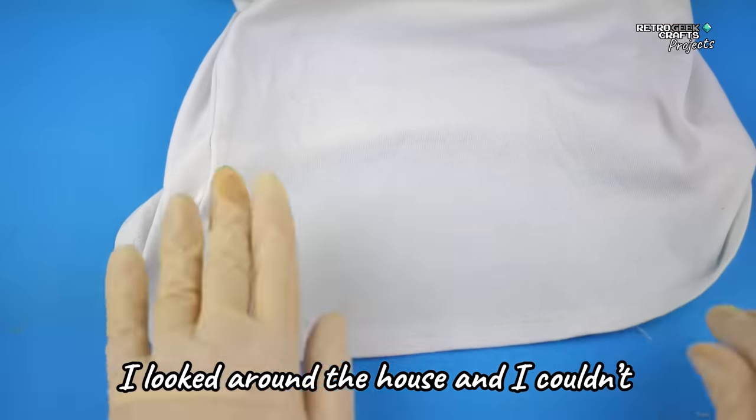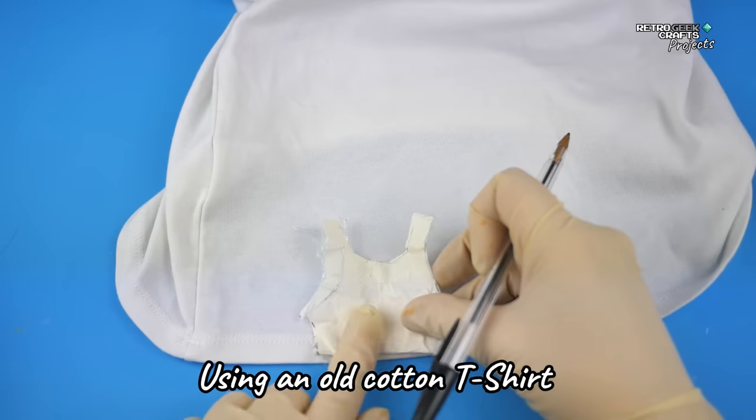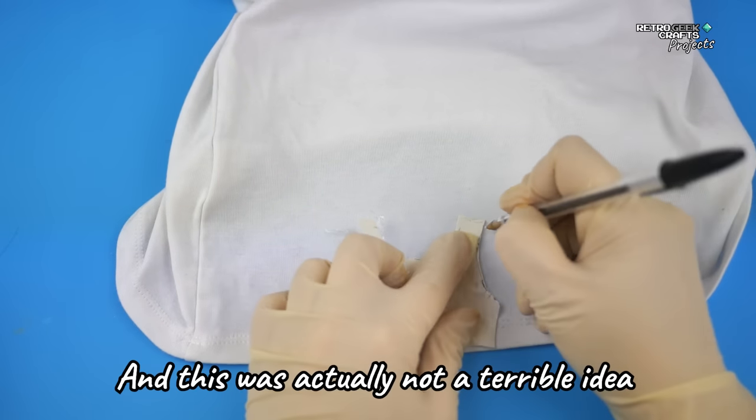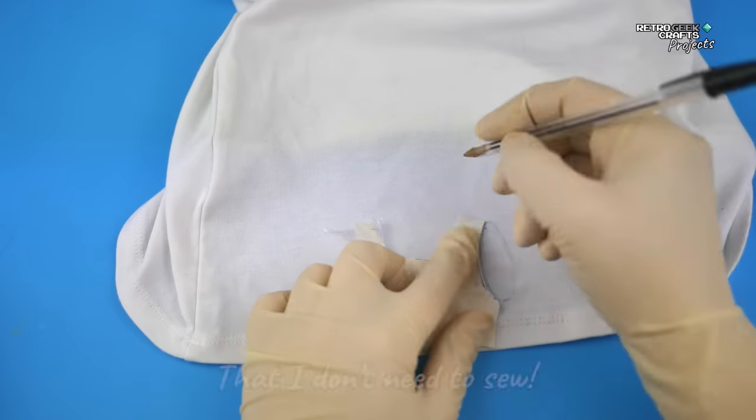I looked around my house and I couldn't find my white fabrics, so I'm going to be using an old cotton t-shirt. And this was actually not a terrible idea because it already has these nice borders that I don't need to sew.